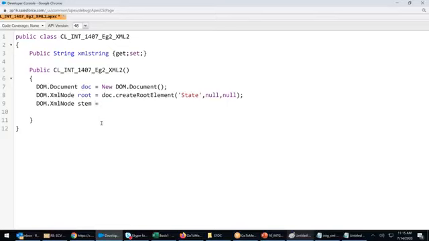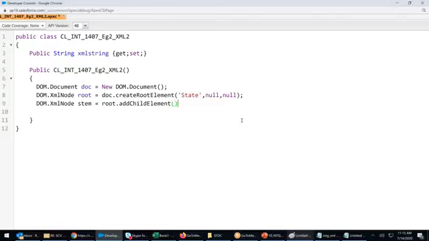I have to add on the root, because on the doc I already planted the root. On the root, now I have to use dot add child element. Root dot add child element.